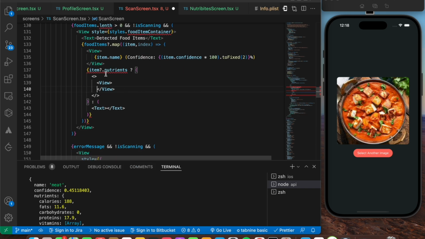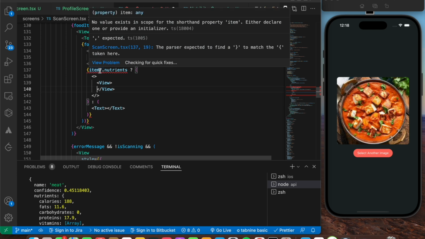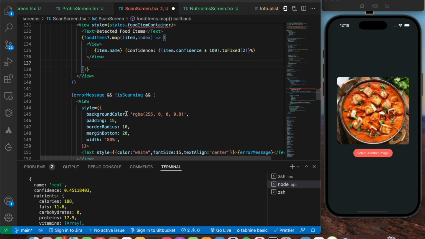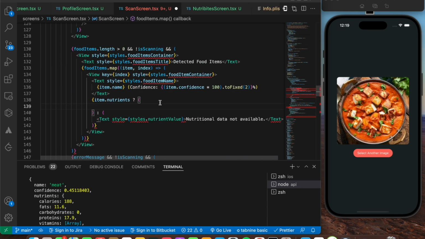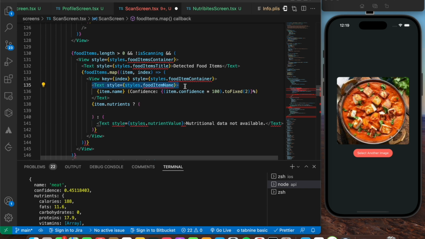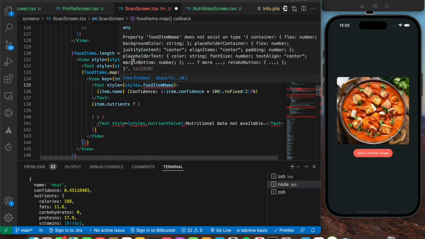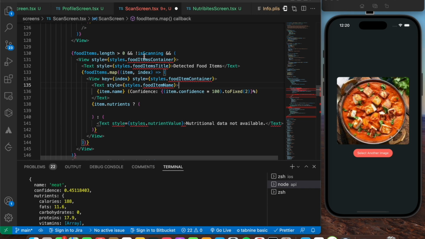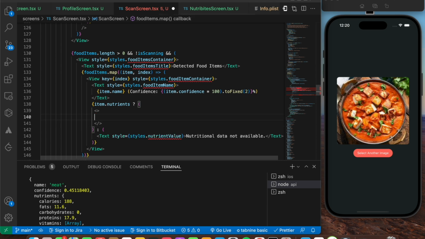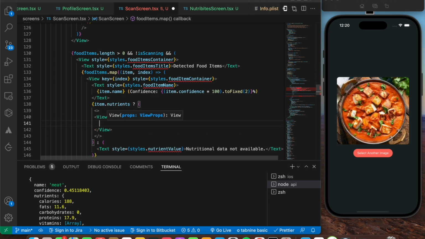Okay, I think there is some issue over here. Let's remove this initially. Okay, so now it's working fine. Just make that change and make the changes for this as well. So for this, the text is going to be foodItemName, this is going to be foodItemTitle, this is going to be the foodItemContainer, this also is going to be the foodItemContainer. So here we're going to pass on the fragment, which in turn is going to have the view.